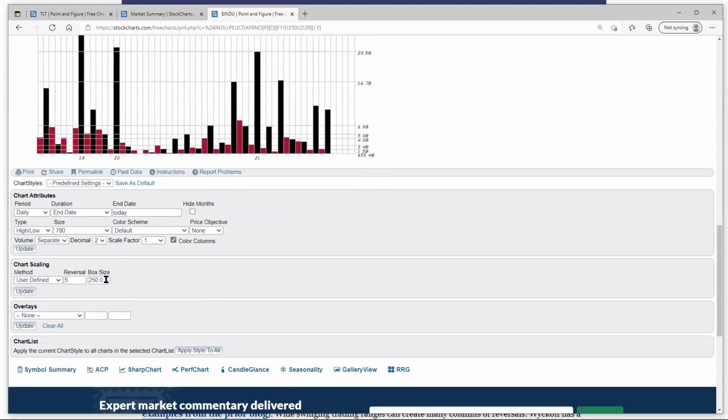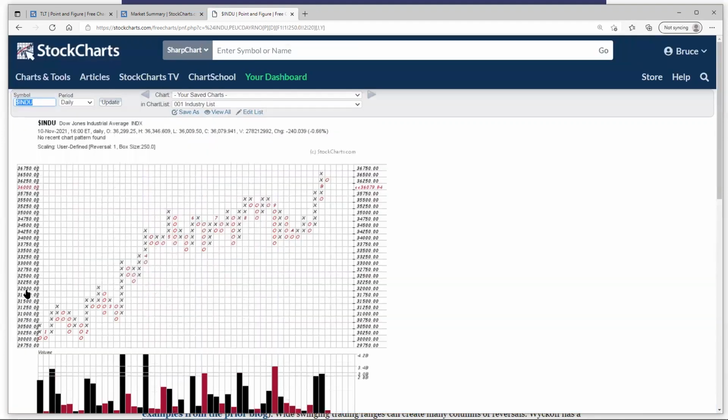So now for fun, let's just go back to 1 box method, 250-point scaling. Here's that area that we just saw on the Dow that was in the 5 box. Notice how much more detail we get, series of higher lows here and a hinge, and then it just rallies up and out. So the decline here doesn't look quite as dramatic as it did in the NASDAQ 100, but we can see a lot of detail in here. And from a horizontal counting perspective, we could actually count this. But for now, we'll just leave it at that.